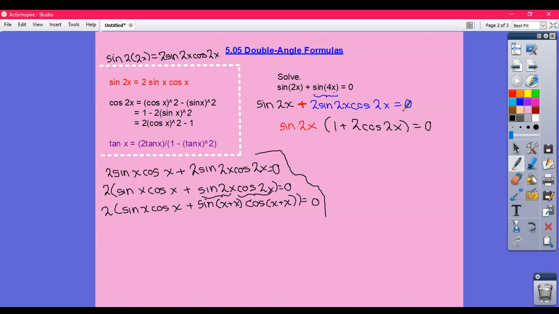This is the ideal situation to solve because when it's factored and the other side is equal to 0, you can use what's called the zero product property. The zero product property states that when it is factored and the other side equals 0, you can set each one equal to 0 to solve for x.